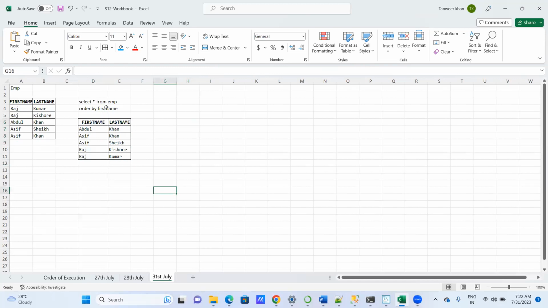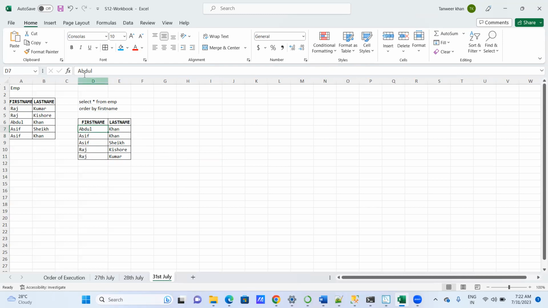If we sort based on the first name in ascending order, why do we have Abdul first, then Asif? They both start with A, no? In Abdul and Asif, the first letter is the same. So if the first letter is the same, then we have to sort based on the second letter.